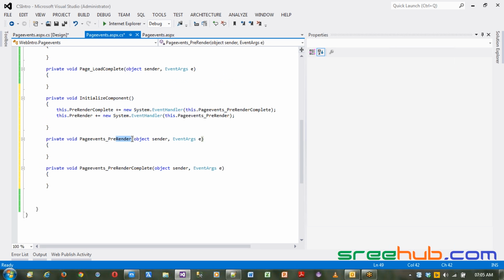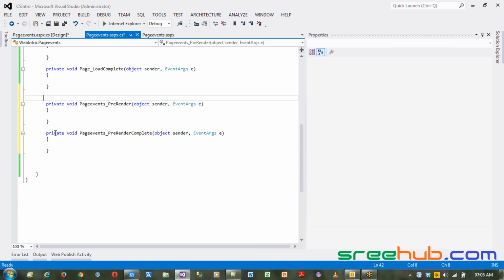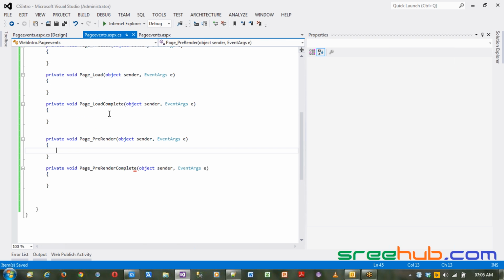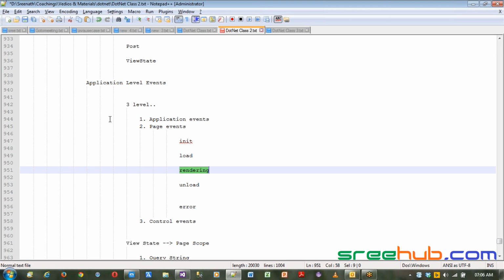Because rendering is completely done as part of retrieving HTML and CSS, but it is actually done in pre-render. Now let's change it to page underscore pre-render. Now we are done with the rendering.